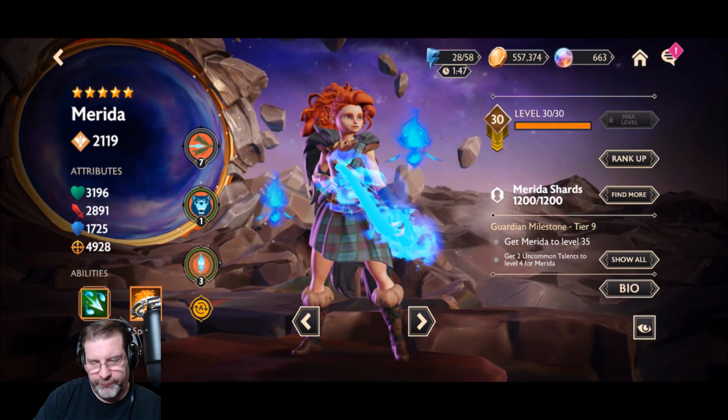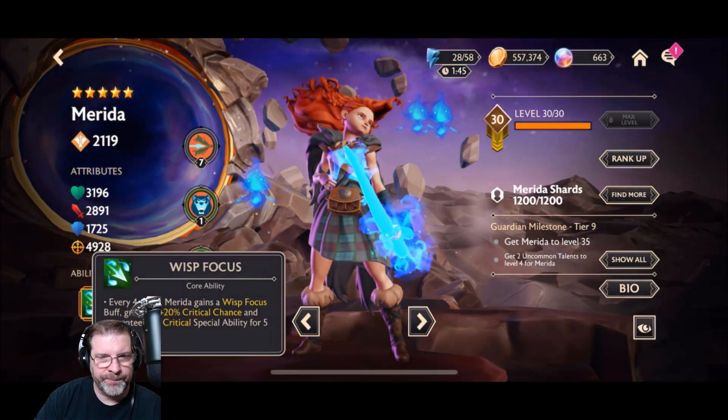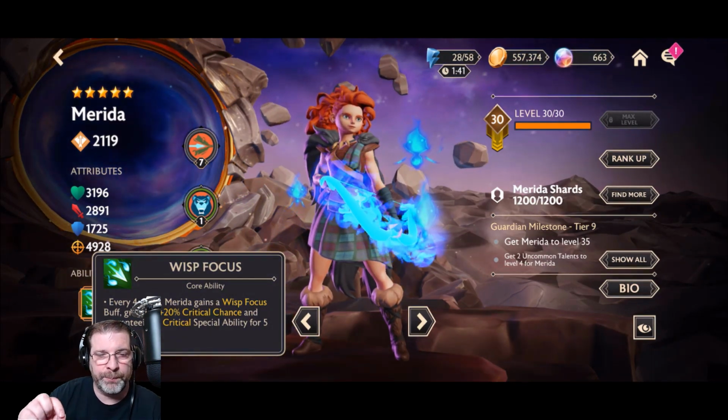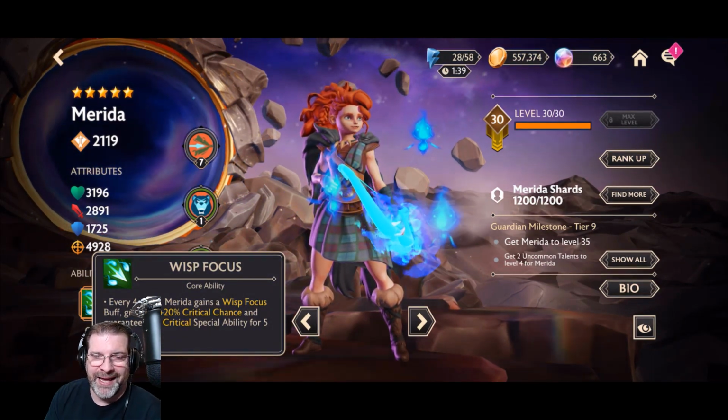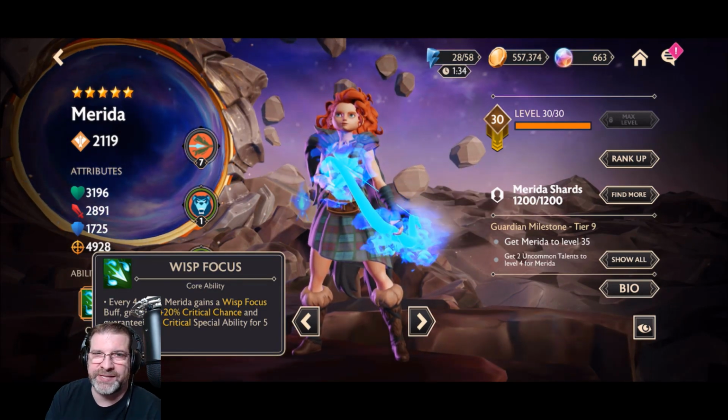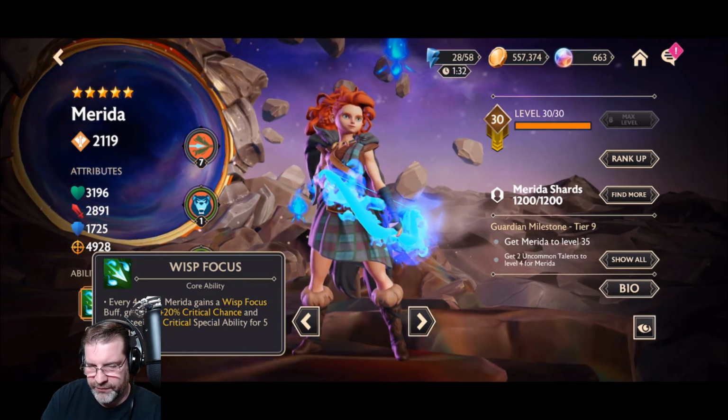So right now, if we take a look at her core ability here, every 4 shots, Merida gains Wisp Focus. That's important. That's a buff granting plus 20% crit chance and guaranteeing a critical special ability for 5 seconds. That guaranteed crit is very, very important.